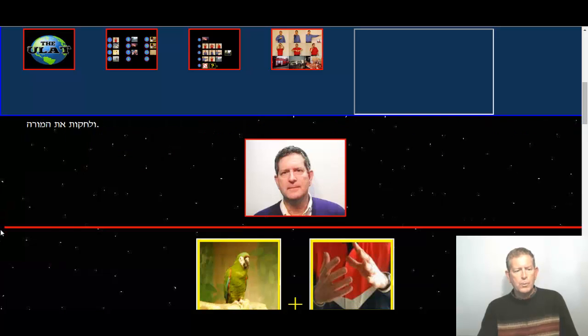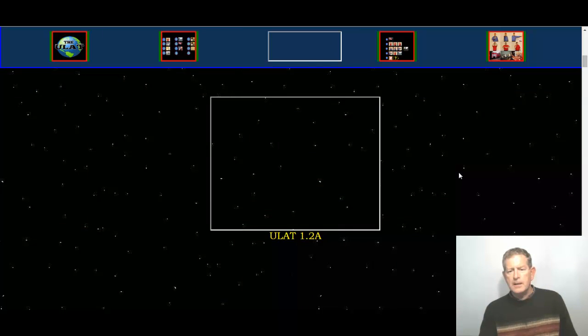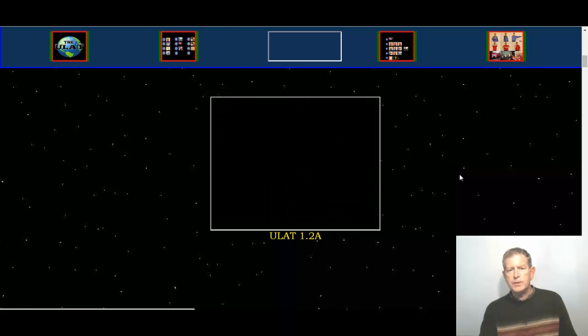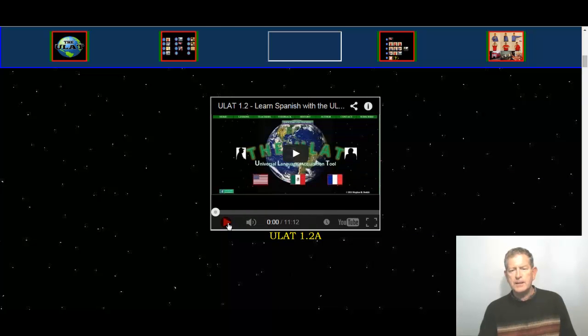Okay, so here you see a red bar right there, which indicates there's a separation between this section and a new section down below it. So in the first section, you see the image of my face, and you remember from lesson 1.1 that is the symbolic direction indicating that there's a video for you to watch. So we'll click on it, and we'll go to lesson 1.2 in just a moment. Here we go. I'll click on the arrow to get it started.